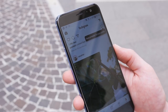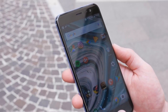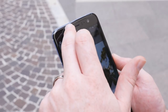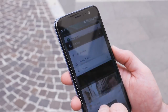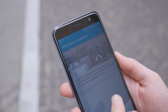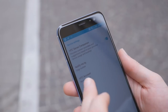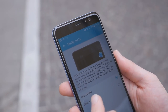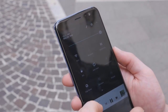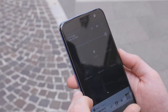And since we're on the topic, HTC's custom UI will be very familiar for those who have used it before. To me, it's a little bit too familiar, since there really isn't anything new that's been introduced since the U Ultra or even the HTC 10. Yes, the HTC Sense companion is there with pop-up notifications for restaurants, weather, fitness, and power management suggestions from time to time, but the UI has no noticeable improvements or tweaks, which is disappointing since HTC was on a good track of streamlining things to bring them more in line with stock Android.